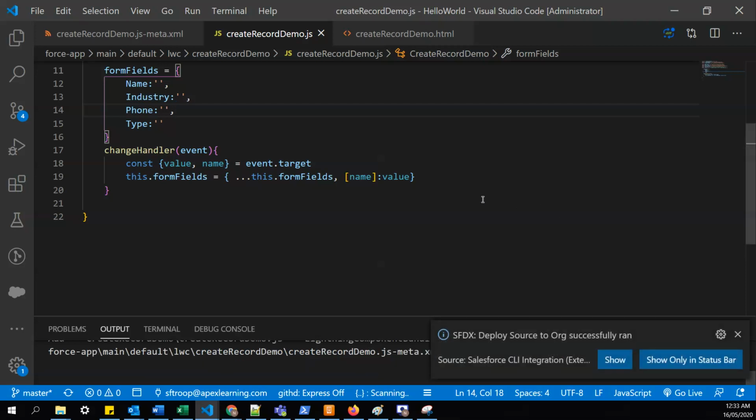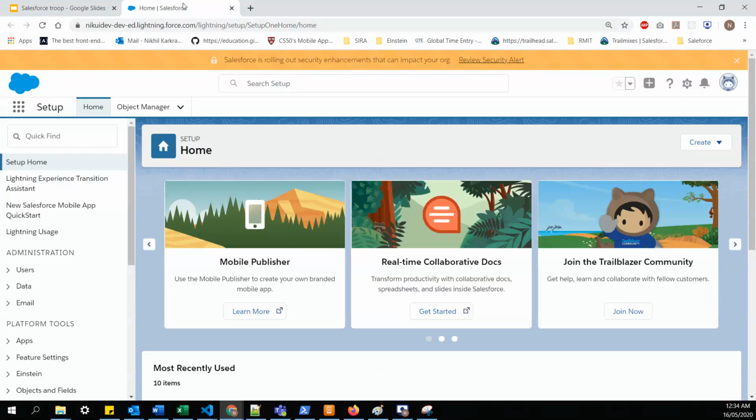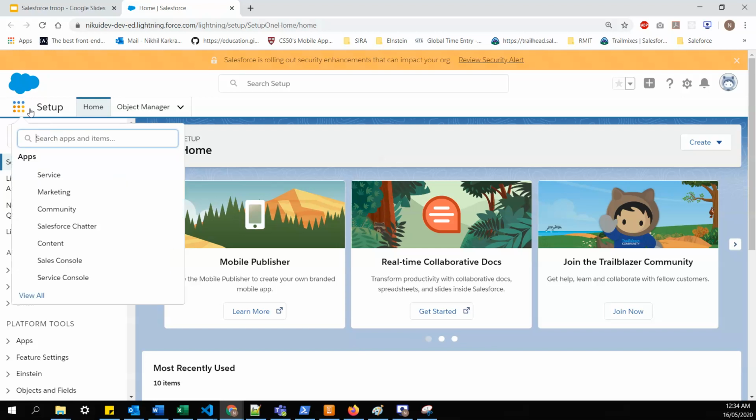So it's deployed now. Let's go to our org, and in our org we already have our app Salesforce group.